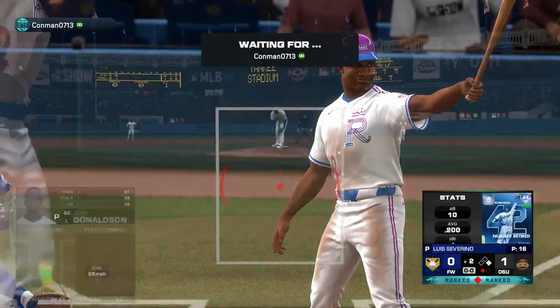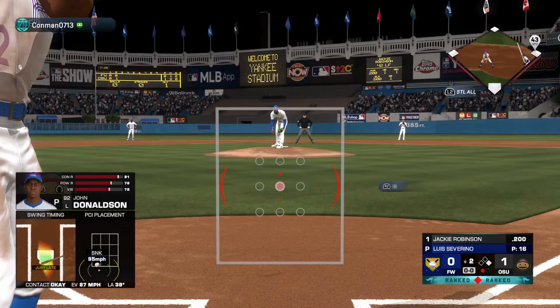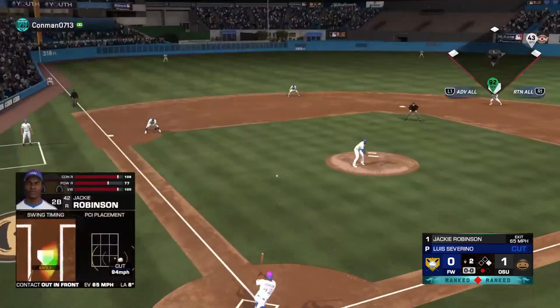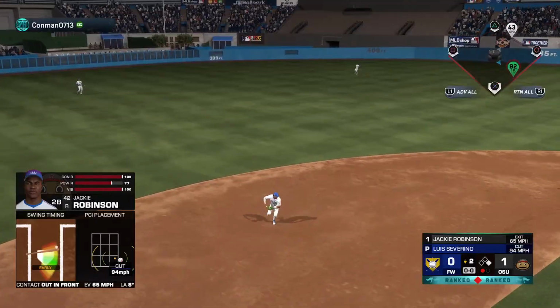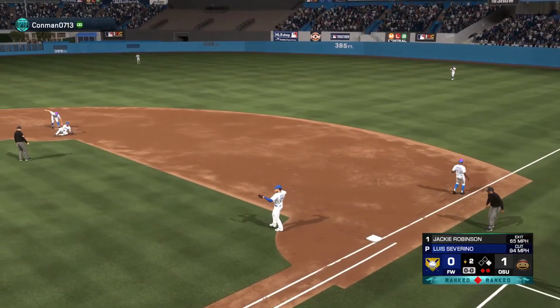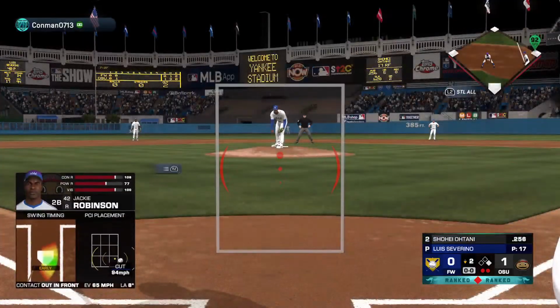Jackie Robinson walks to the plate in this ranked season matchup. Left fielder, Jackie Robinson. DeVries feeds to second, out there. Throw to first, safe. We're seeing double.